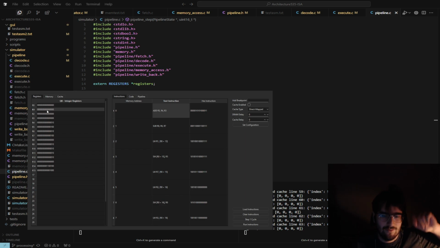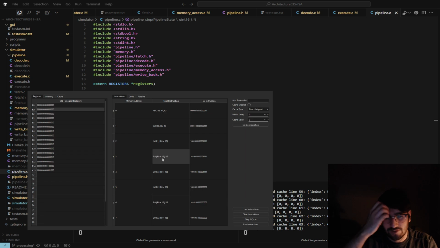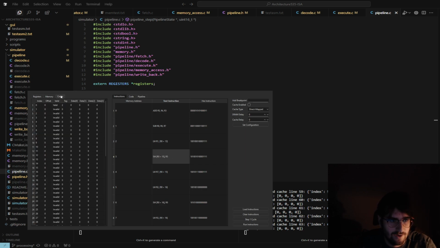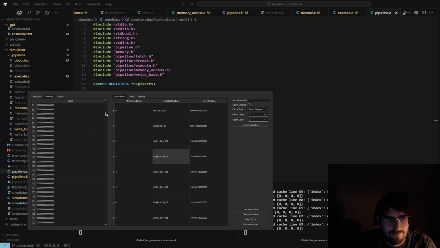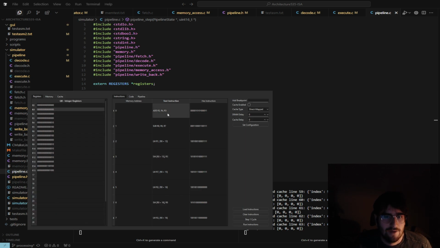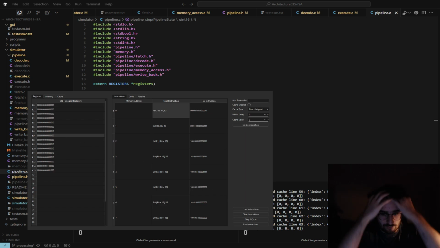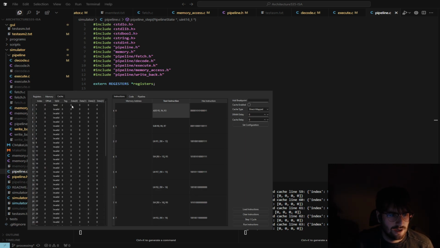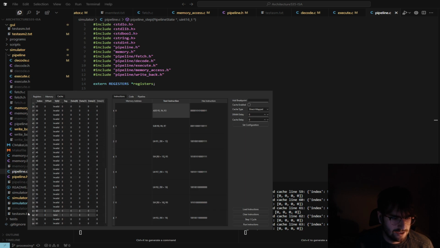We load that, which I'm not going to show, but if we do the store word, okay, this is register 0, which is a hard-coded 0, plus 15, which is the offset, to register 5. I have it so that starting from address 500 in memory is where all the data gets stored. So at 515, we should see right here, we stored from register 5, and register 5 was what we loaded 4 into. Also in the cache, we have a cache line here and a cache line down here for what we were loading.